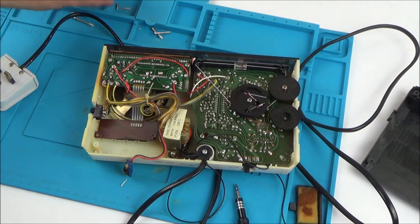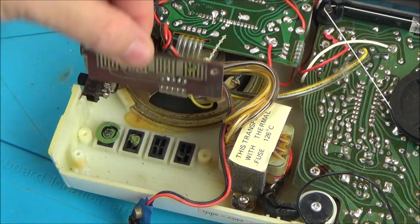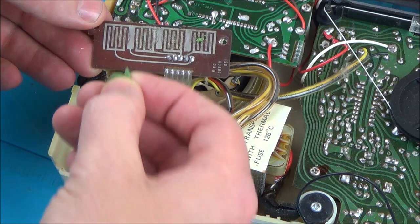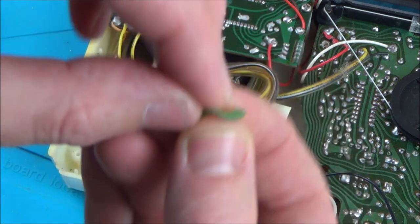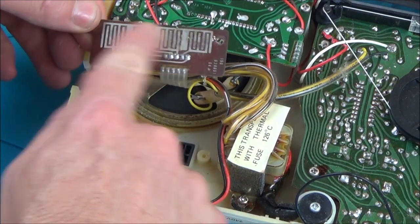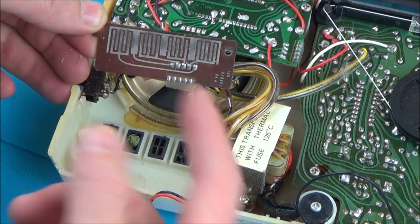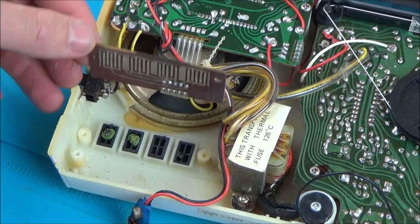Right, the moment of truth — what's going to happen underneath here? Let's zoom in a bit more. Can you see all those? This would have been rubber originally — like rubber pads to go onto here. It's actually sort of turned to plastic now, just all gone brittle. That's why it's not working. I wonder what sort of design it is — whether it's going to be similar to the membrane on the Nintendo Switch and Xbox controllers and stuff like that.